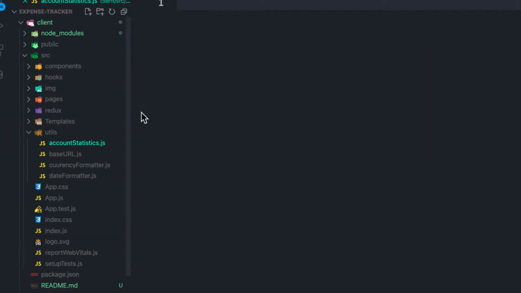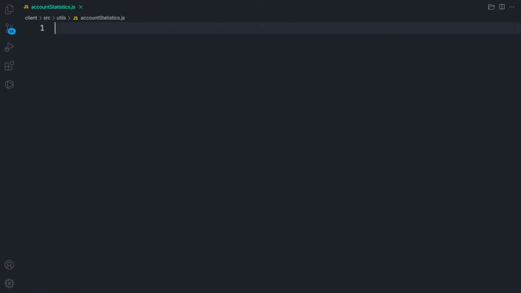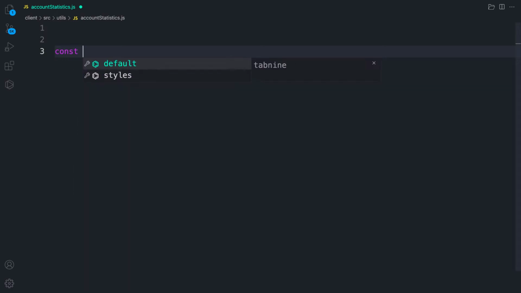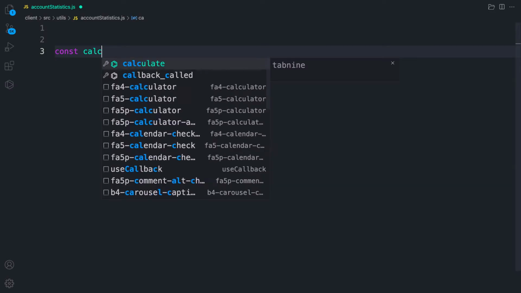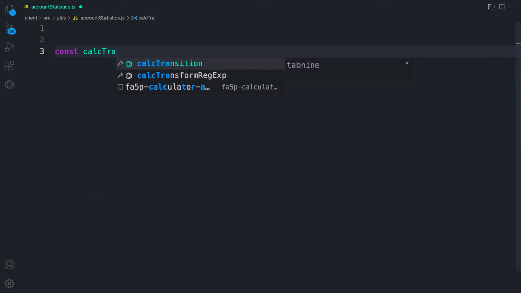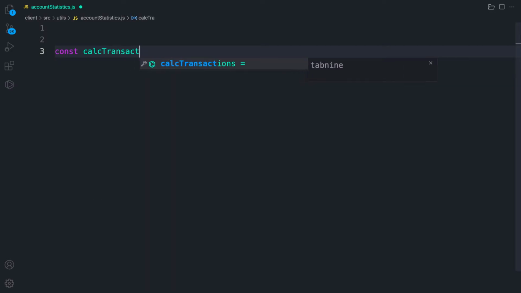So two ways. One we did from the back end, and this one from the front end. So here quickly let's create our function. So const, I'll call this one calculateTransaction, and it's equal to this function.